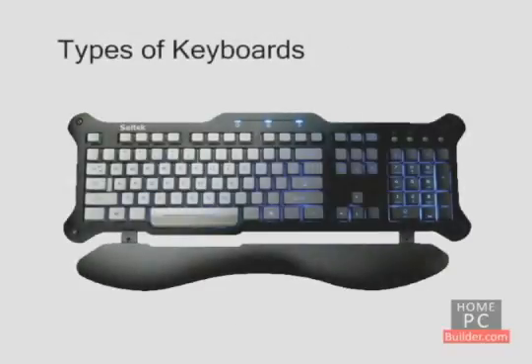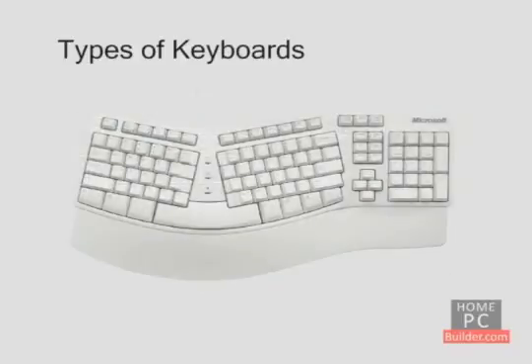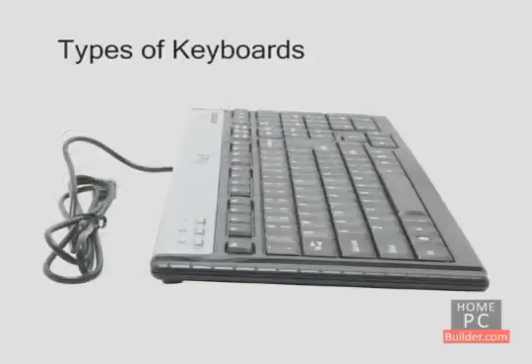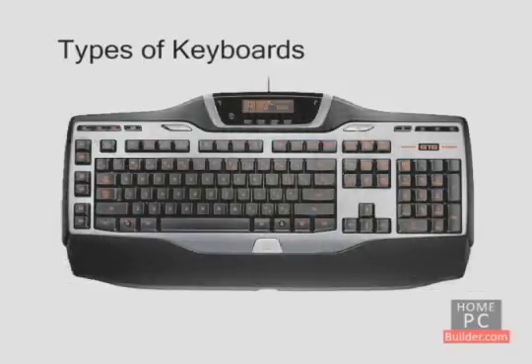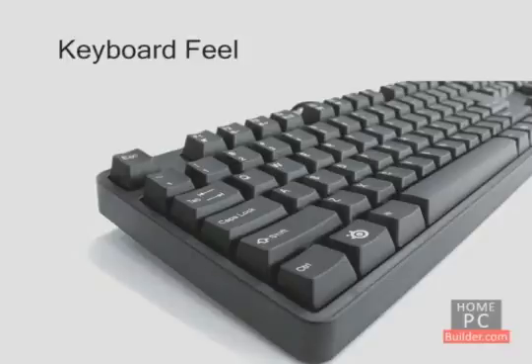There are many types of keyboards. There is the standard straight keyboard. Microsoft has their natural keyboards, where the keys are angled. There are slim keyboards that give you the feel of a notebook keyboard. Gaming keyboards give you programmable keys, allowing you to create macros of several key presses and play them back with a single key press. The keyboard feel is another issue — some keyboards have keys that feel soft when you press, while others feel harder with more of a click when you type.